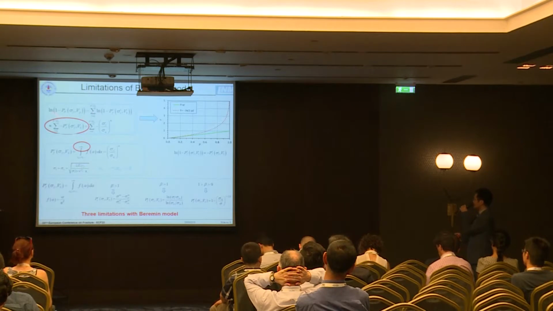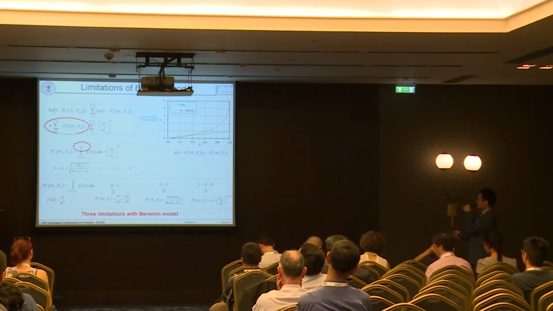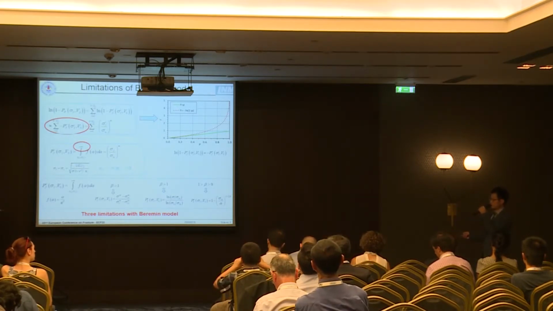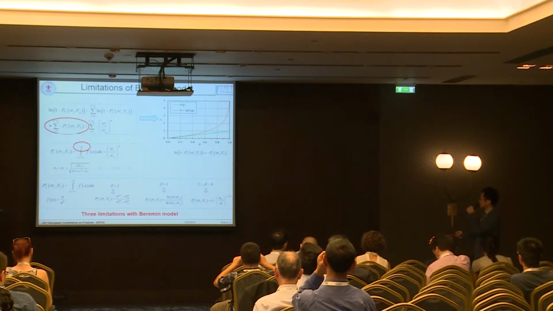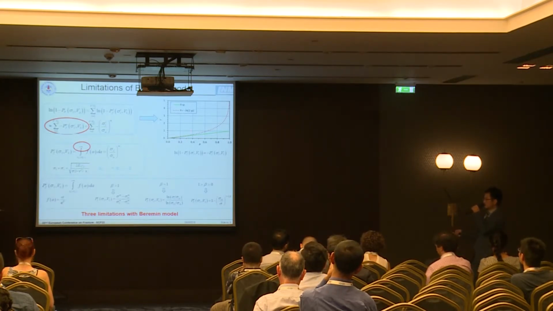So in the Brownian model, we see that they make some approximation here: log(1 − Pf) equals minus Pf. For these assumptions, we take another revisit, and we calculate these two terms. Here we show that when the probability Pf is quite small, these two terms are equal to each other. But if the probability is larger than a value, then there should be a big difference. So this somehow is a limitation.